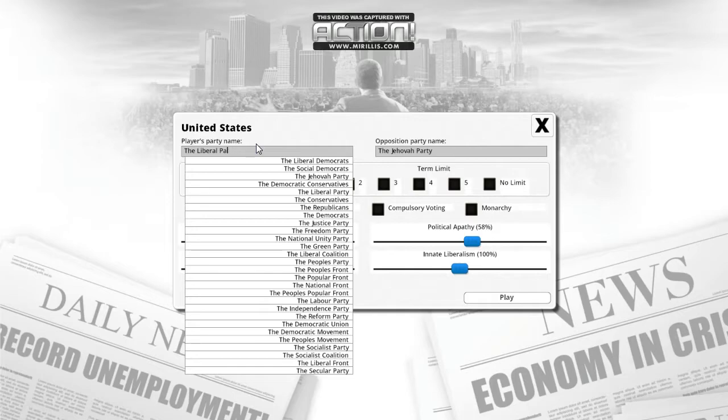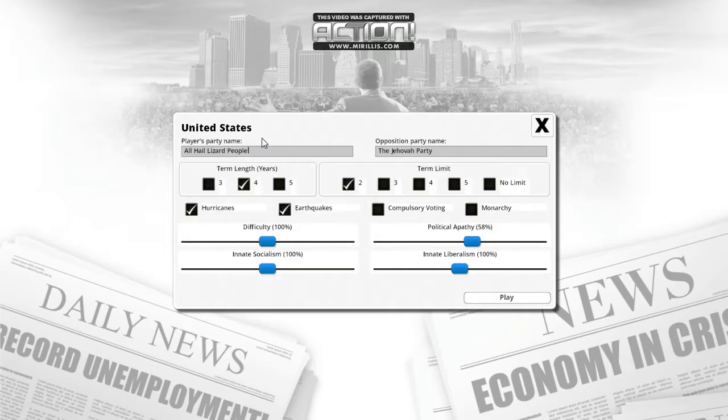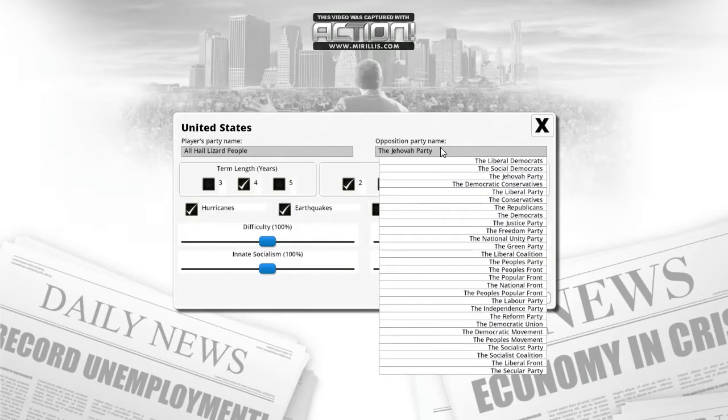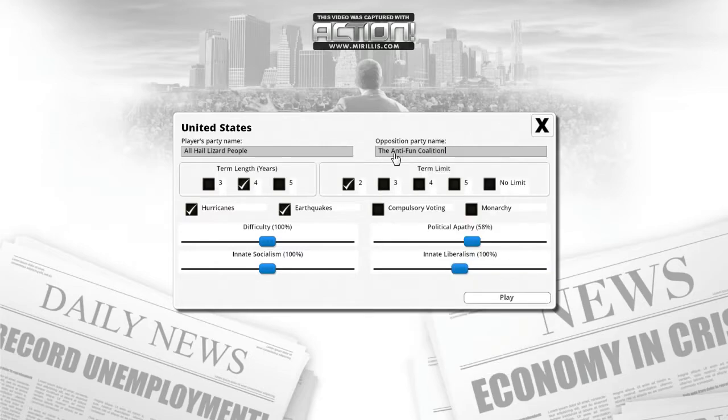You can name your party anything you want. And I always like to try to name it something that I find amusing, because, I don't know, maybe they won't shoot me for instituting maternity leave if I'm funny. And I also like to name the opposition party, there's only one opposition party, something unflattering, because it just helps my self-esteem.